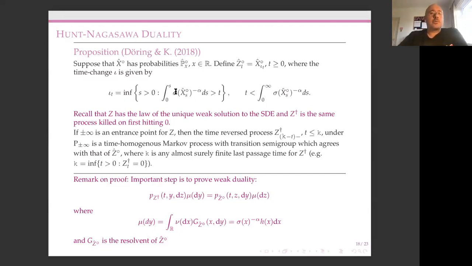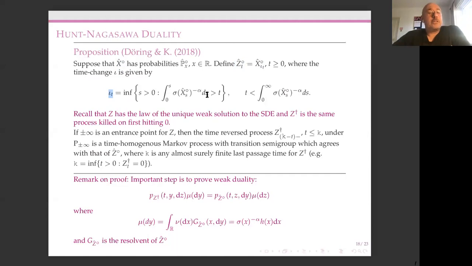Okay, so here is a proposition which is essentially verifying what I think is the time reversal of a relevant Markov process that appears in our setting. So I'm going to start, as always, with this core object, which is the stable process conditioned to avoid the origin, or the negative of a stable process conditioned to avoid the origin. And I'm going to time change it. And I'm going to time change it, call the time change z hat circle. And the time change is, at the moment, an arbitrarily chosen time change. So this iota t is a little bit arbitrary.